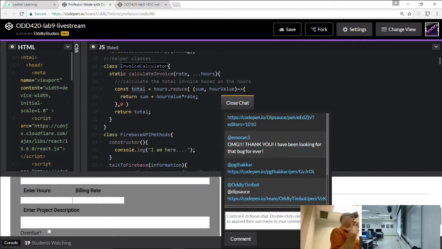Because the way that a higher order component works, it basically receives a request for the component that you want to use, and it makes it, and it gives it to you, but then it allows you to add extra functions to it. So the extra function we're going to create will just be called validate, and that's the one that's going to go through the fields anytime we try to submit and check to see if they're valid or not. So if there's an empty field, it'll be able to tell us, oh, I'm not going to submit until you actually fill in this field. So those are kind of the steps that we're after here.